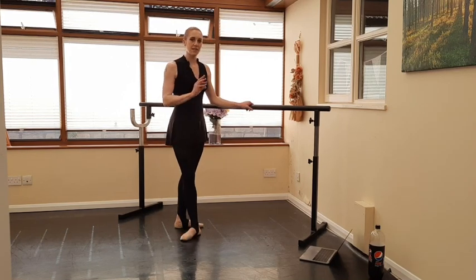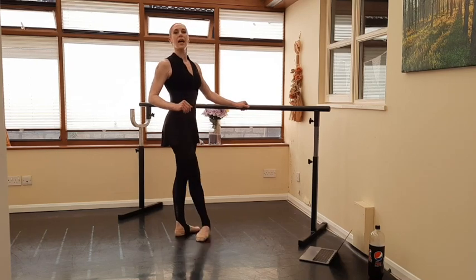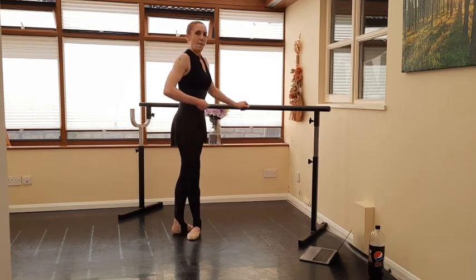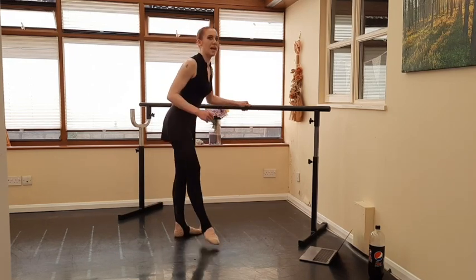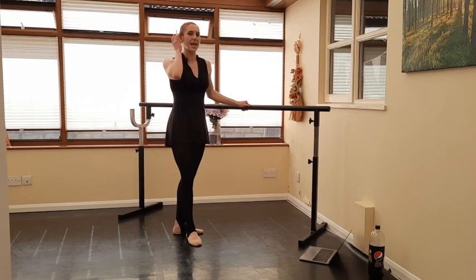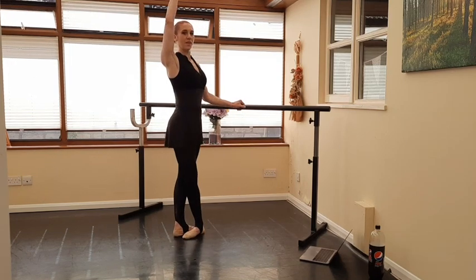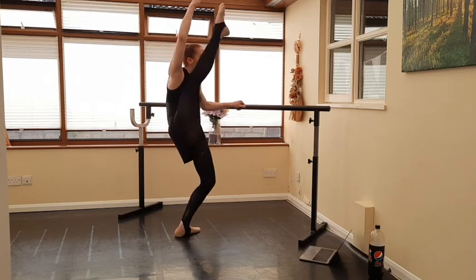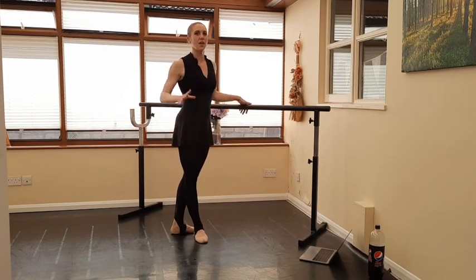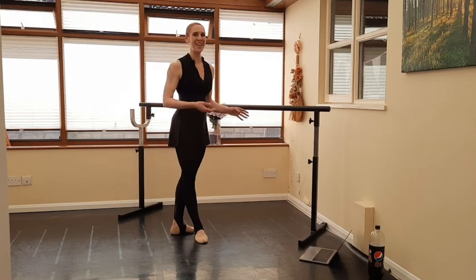So just think, even though this is a short, sharp exercise, I need to see you using the floor as we do these grand battements. Push down on your standing leg, so it's really strong. We don't want to see the standing leg rocking and rolling around, okay? So keep it at the height that works for you to create stable technique. I would rather see a grand battement at this height than a really dodgy one up here somewhere. Focus on getting quality before we start worrying about amplitude, okay?